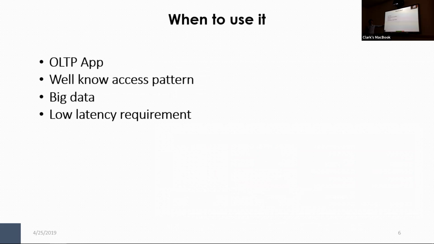And the last one is when we should use it. The one big thing is OLTP apps. What is OLTP? Usually we have two different kinds of apps. One is called OLTP, online transaction processing app. Most apps actually fall into this kind. Like we have a bank, we have a transaction. We have to add money and put it in my account, give me a return and give me a receipt. You have transactions step by step. That means you know your access pattern, which you define very clearly. I know I will retrieve this data, insert this data, return this data. So this is a good use case for this NoSQL database. You know how you want to retrieve your data.